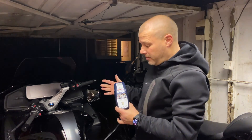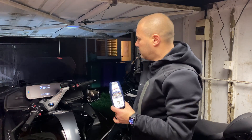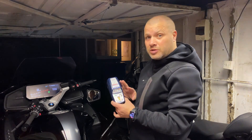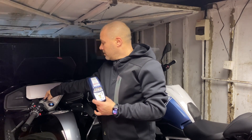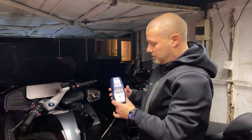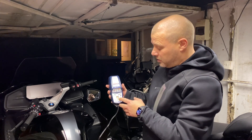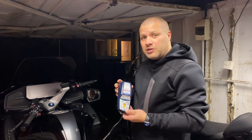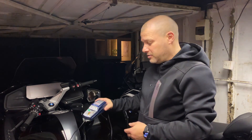I'll try switching the bike on to see if that makes any difference. That's the ignition on — and there's no difference at all on the charger display. So it doesn't matter whether you've switched the bike on or not. We're now in a full charge cycle, using the full one amp. It looks like 0.2 amps there and one amp at the top, so we're in full charge mode. I can leave this on the bike to make sure I've got a fully charged battery for when I take the RT out on its first adventure. The bike has gone into alarm mode, but we're still charging — so I can happily leave this on.